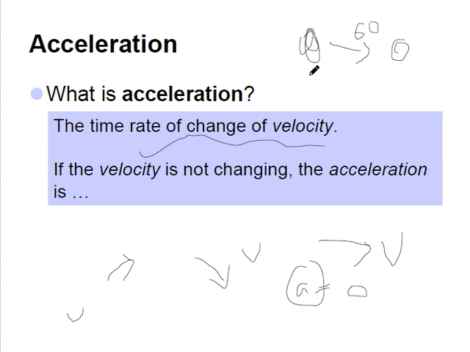But if the car starts to speed up, and now the car is going to travel 100 miles per hour. It was traveling initially 60 miles per hour, and now it is traveling 100 miles per hour. So you have a change in velocity. At that time, you're going to have acceleration. So the car is now experiencing acceleration.